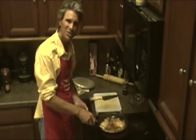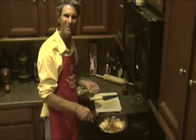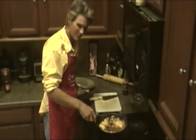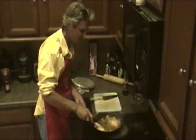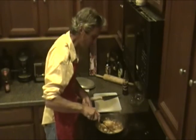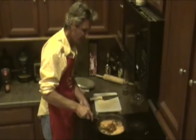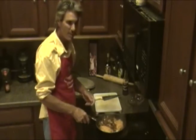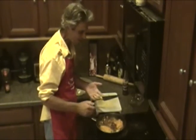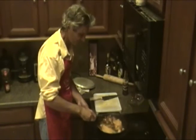Mixing it all. I mean, I like to shake it. You do what you want. You don't have to, don't think, oh, Al's an expert. Nah, don't worry about it. Look, stir it without the shaking. I just like to shake the pan and stir it with my fork. Flip over my chicken. Get everything mixed up. Because remember, that sauce wasn't hot. The sauce was from the refrigerator. So now it's added in, but see, it's boiling up.